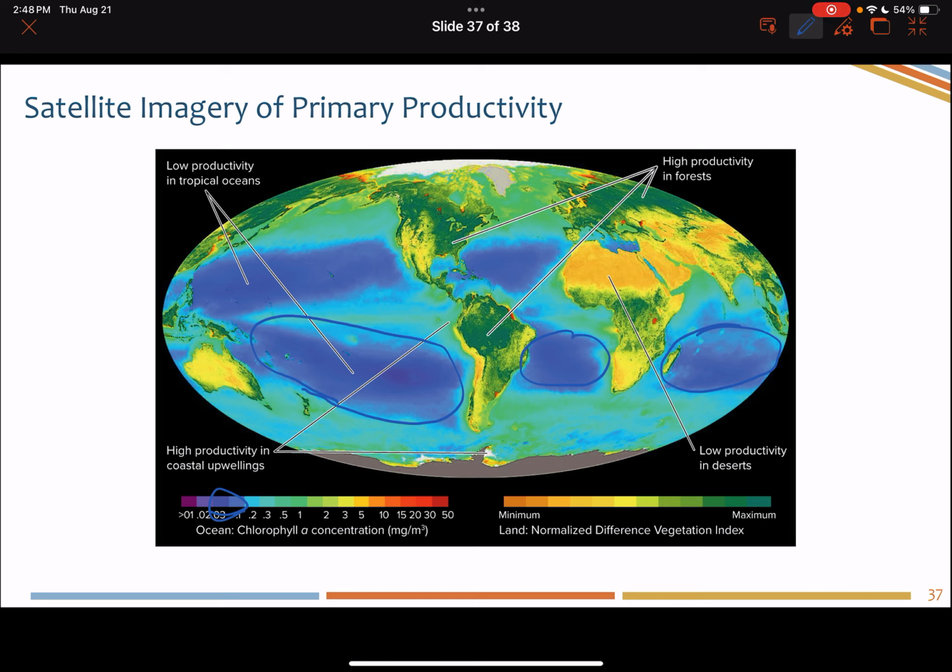But as we get to more temperate zones, our production increases. And this is actually because of something called cold water upwelling. So in cold water upwelling, warm water is going to fall, our cold water is going to rise, and it essentially makes a cycle, because when the cold water rises from the ocean floor, it brings with it all those nutrients that are down on the ocean floor, that are collecting down there, that are being released by our bacterial decomposers, and cycling it up to the top.